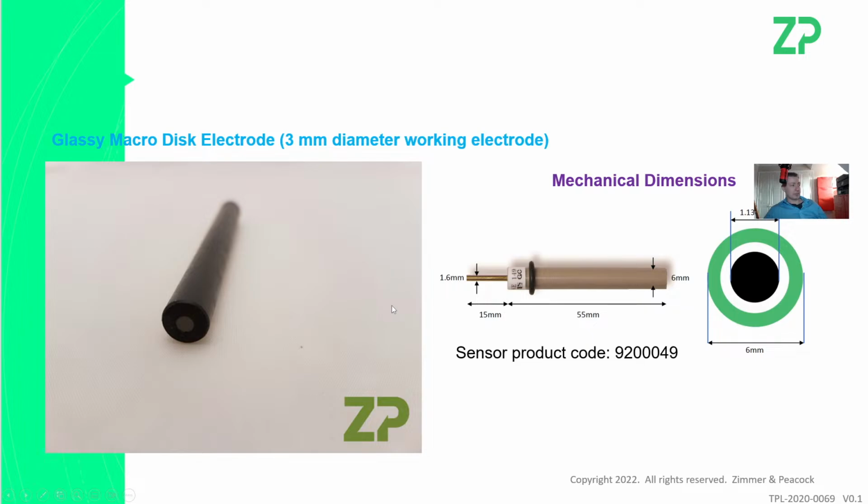So we do sell a glassy carbon electrode. It has a 3mm diameter working electrode. It's a personal opinion, and I know it's a bit strange of me, but I'm not a super fan of glassy carbon electrodes. I did do my PhD on a glassy carbon electrode, so having used one, it's odd to say I'm not a super fan. The reason is that I'm really interested in biosensor development and commercialization, making real products.